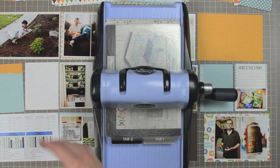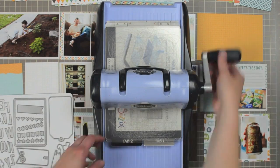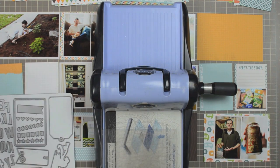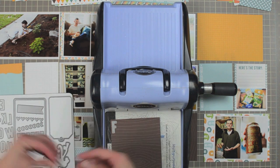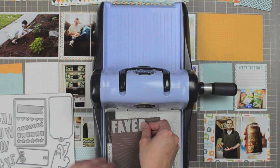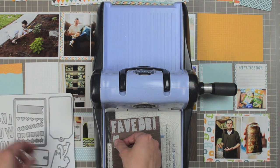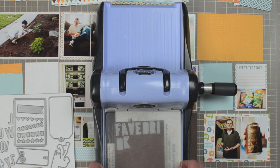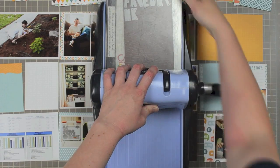I love Lawn Fawn's Alphabet Dies and the new Kohl's ABCs — the more straight-lined font — were just released at Summer CHA. I'm going to use them to make a few small subtitles for my Project Life pages. Letter stickers, especially thickers, can be really too big to fit into a pocket and use on more than one card as a title. I love that Lawn Fawn's letters are small enough to be used in several different pockets. I'll run these through the Sizzix — they work with pretty much any manual die cutting machine — to punch out my letters.